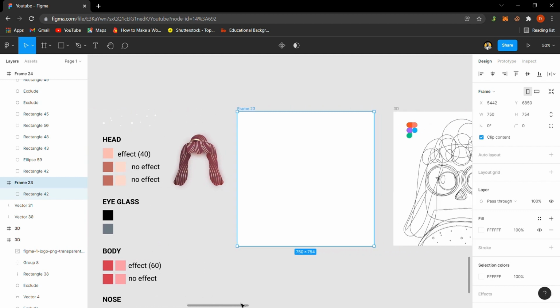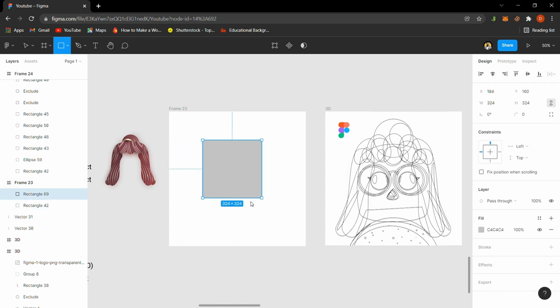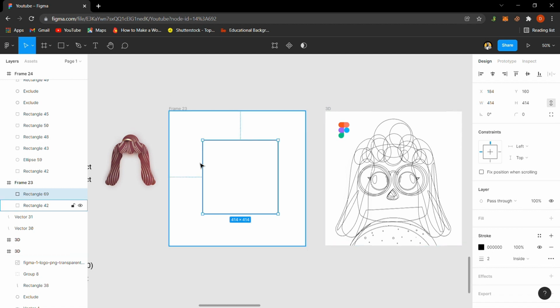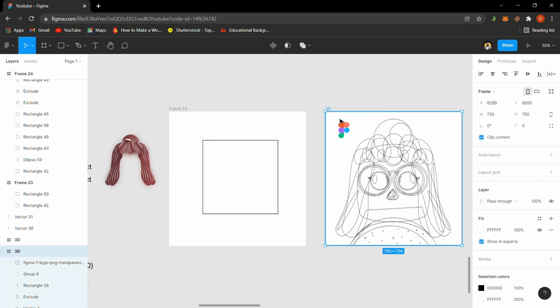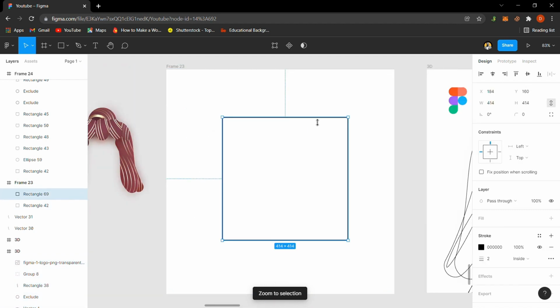All right, so I begin by grabbing the square tool, and I'll just draw, holding Shift. You can get a complete square shape. To know that it's a complete square, you just need to check the width and the height, and so that's 414 by 414. And I like to change this to a stroke. I'm just going to show you how to go about some of the complex shapes here, and then I would copy this. I would move over to this 3D space. But let us do a bit of drawing.